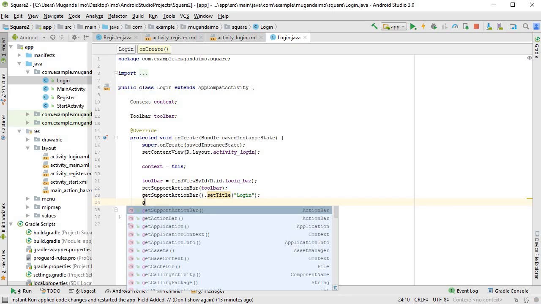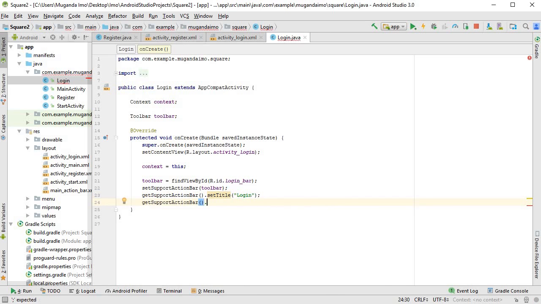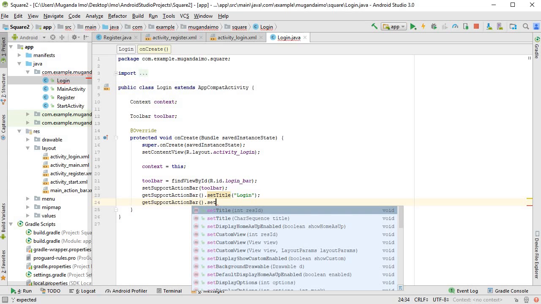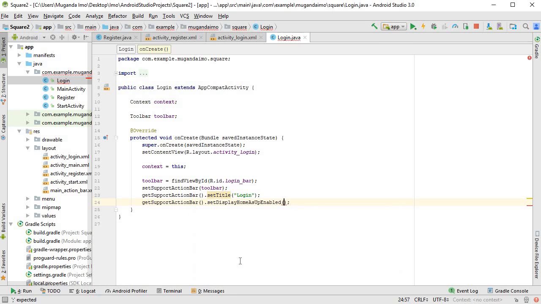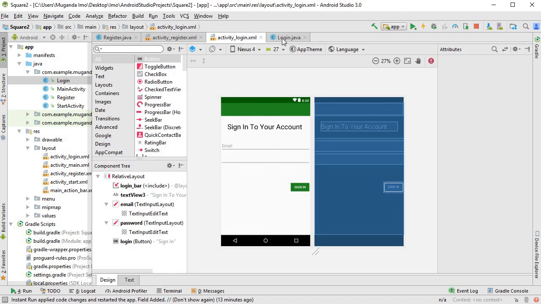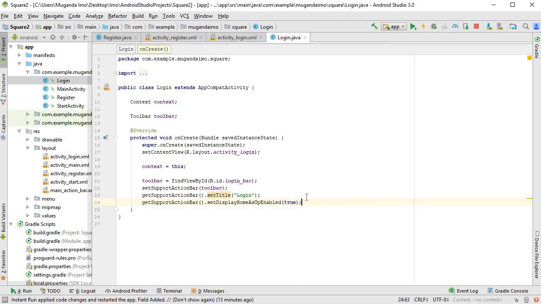Then I'm going to set home button, set display home as up enabled to true. And what this will do is it will give us an arrow in the top corner that allows us to go back. Okay.